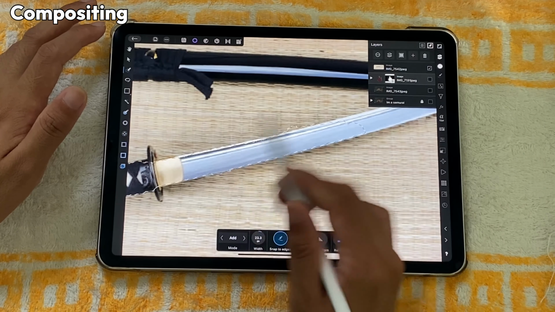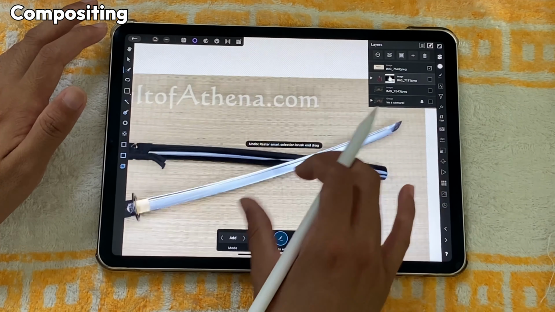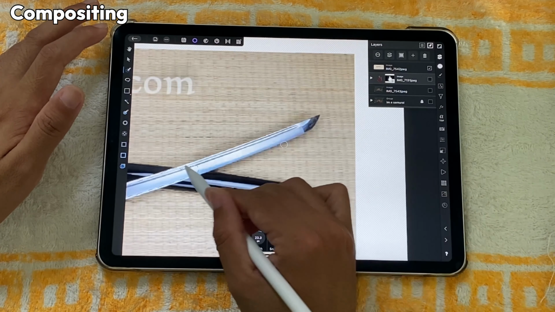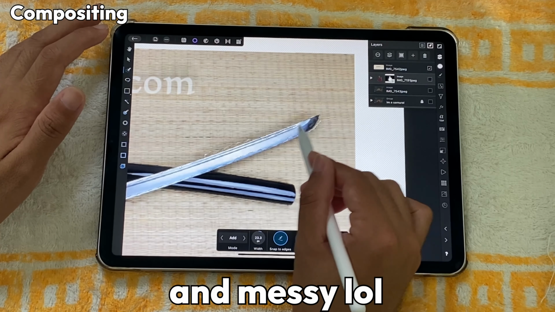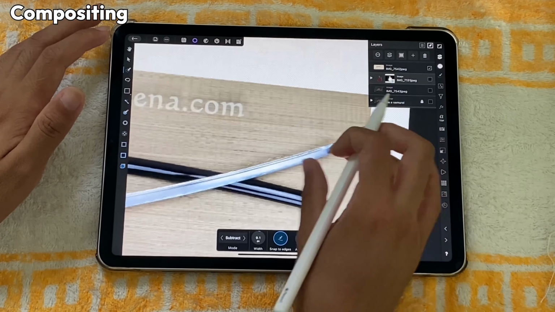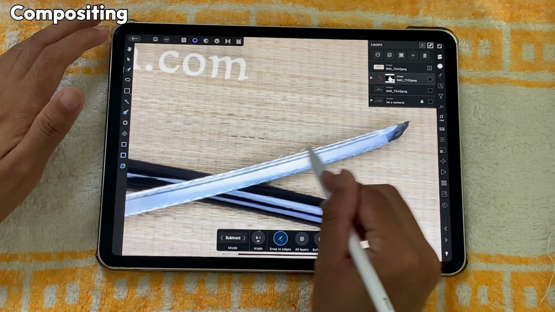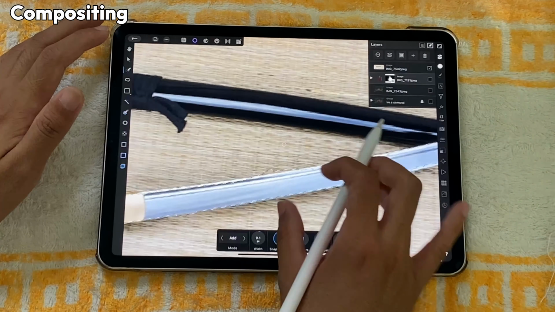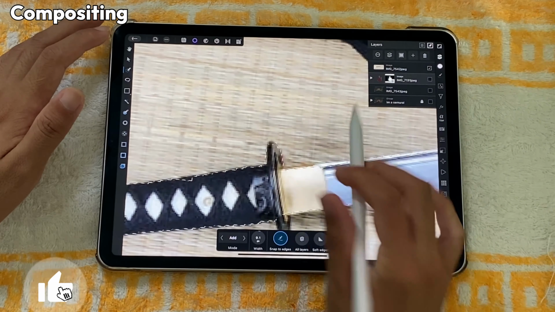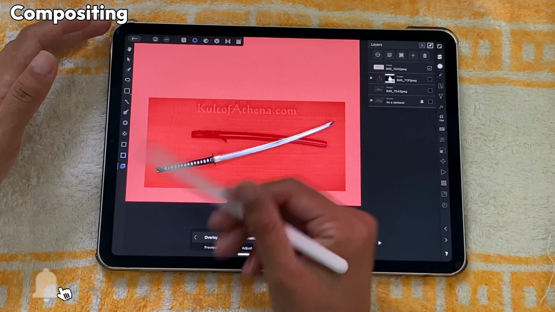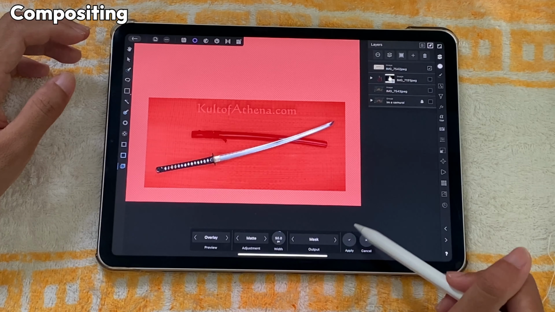For me, for the purpose of this tutorial, and not to bore you to death, I'm just gonna do it rather quickly and just kind of make it look half decent for y'all. Alright, so now we're done.